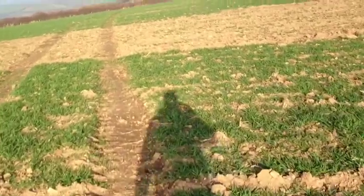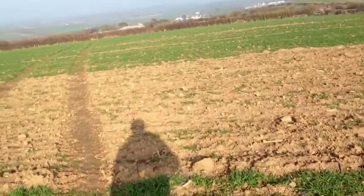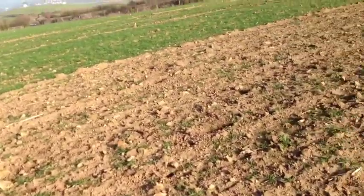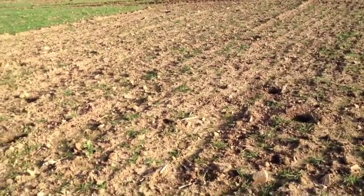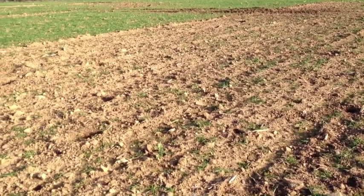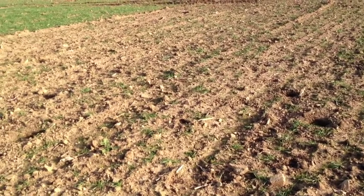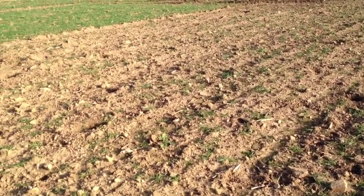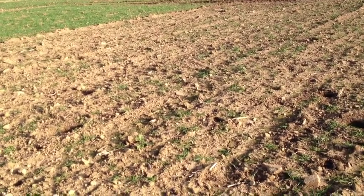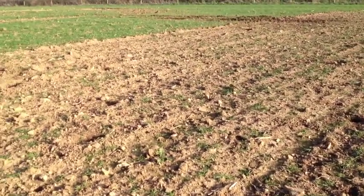The second thing we've learnt is drilling seed which has a low vigour late in the season. You might be able to get away with it drilling it early, but this is what happens when you try and drill seed which has got low vigour. It germinates alright, but if it's got low vigour, you're knackered really. This is Isterbrack, unfortunately, because it is one of the best varieties to drill after maize, and it's looking very spare and sparse, but something to learn from the future.